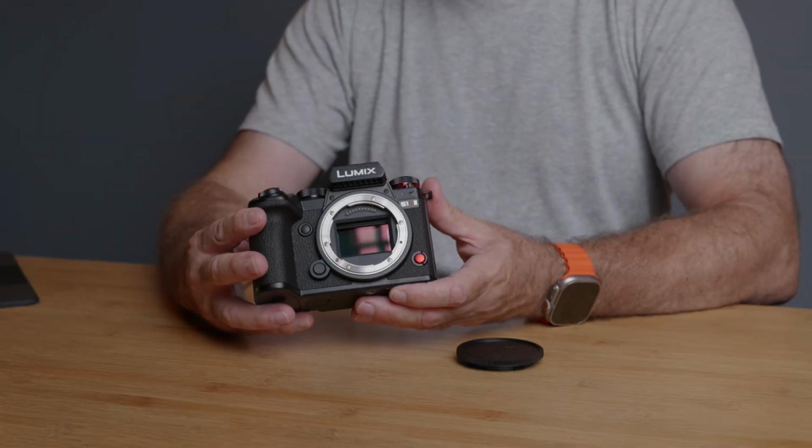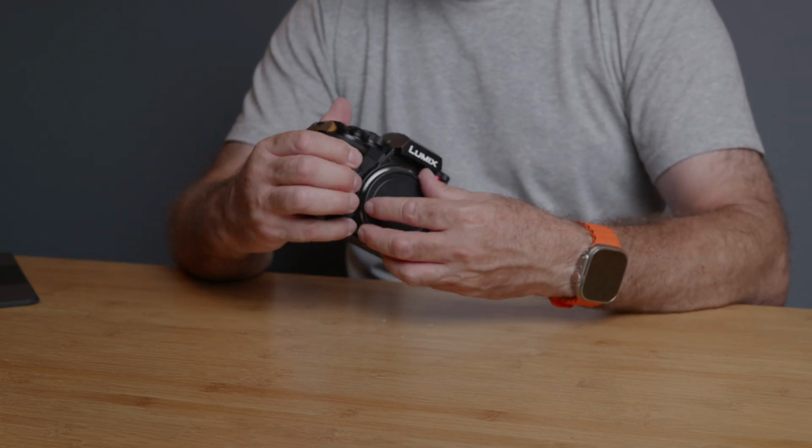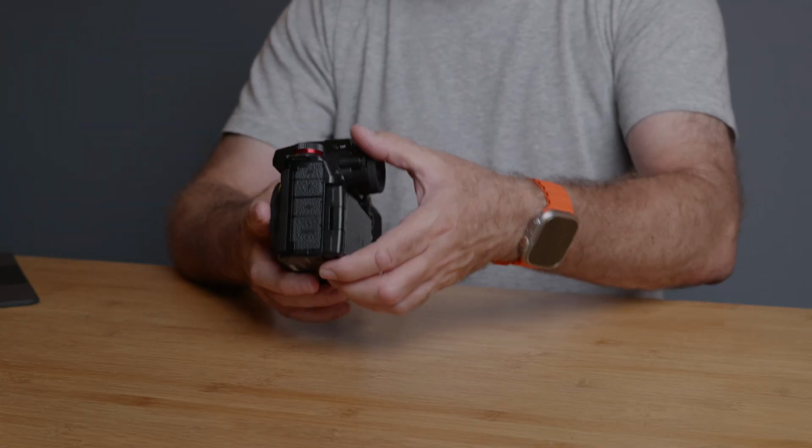And inside there you have a brand new 44 megapixel full frame sensor. This is a brand new 44 megapixel sensor. Actually, I don't know who else uses a 44 megapixel full frame sensor. So there you go. Now the screen is the bit I like the most.